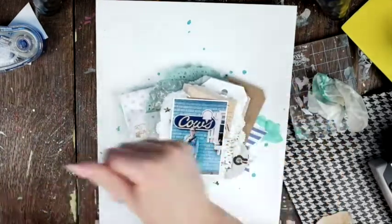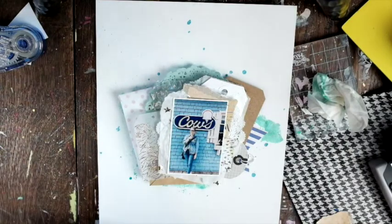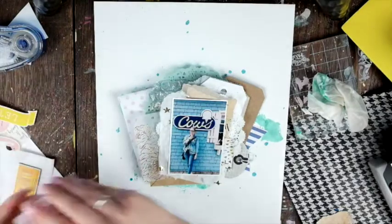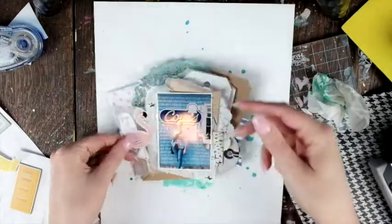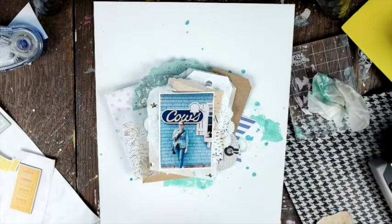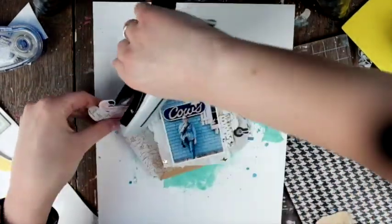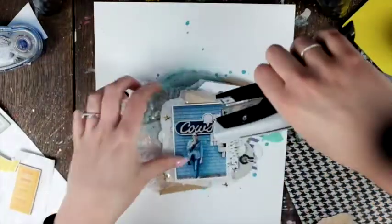And put it back on every once in a while to see how it looks, to see how I like it. All right, so now I'm going through my Dear Lizzy things, and I just have a bunch of stuff put together, no rhyme or reason, for just a bunch of my Dear Lizzy products. So I'm going to take this super cute flamingo, which I have kind of been hoarding, and I'm going to put that little guy on, and I'm going to staple it on with the Tim Holtz Tiny Attacher.